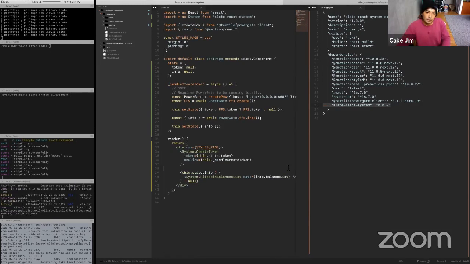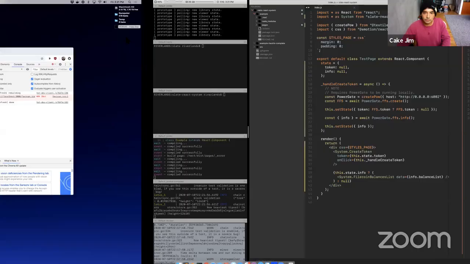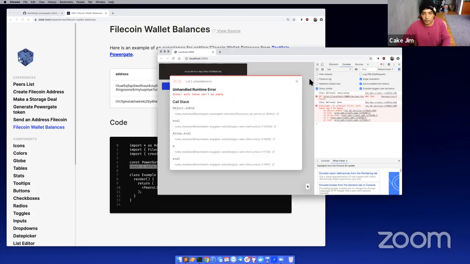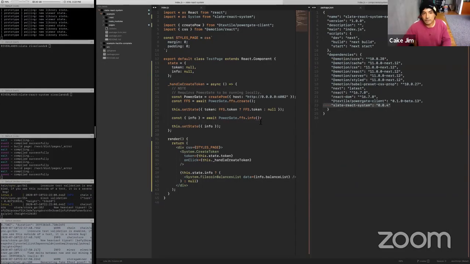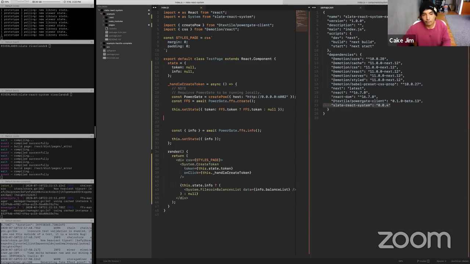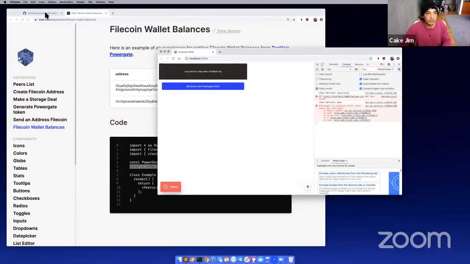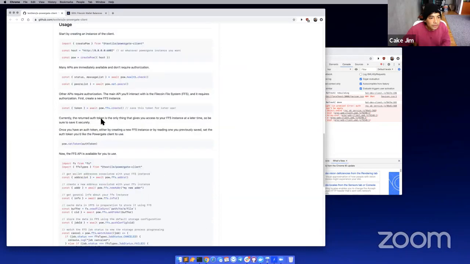And if I go back to my browser screen, if I can find it, hit this generate Powergate token, auth token can't be empty. I missed a step actually. So I need to, after I get a token, what is the doc here, set token.